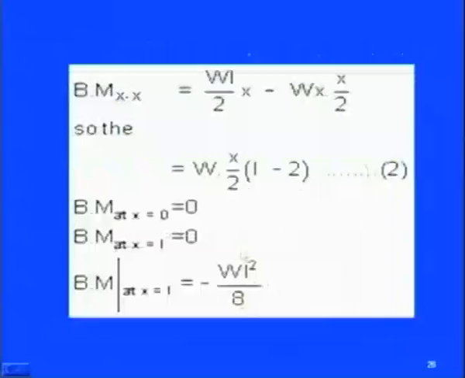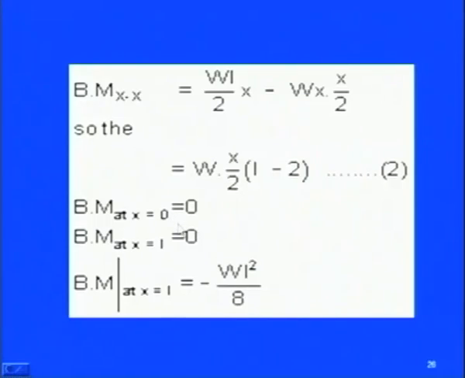We can also get the bending moment from those equations, because whatever load is coming, it is coming from the center, and the reactions are going in the upward direction. So the bending moment at the XX section, cutting at the middle portion, is WL by 2, the total reaction, into X, the reaction coming from the left hand side, minus WX, the total load for the XX cross section, into X by 2. Taking W and X by 2 common, we have L minus X. If I start at x equals 0, this will be gone. If I do it at x equals L, then again it is 0.